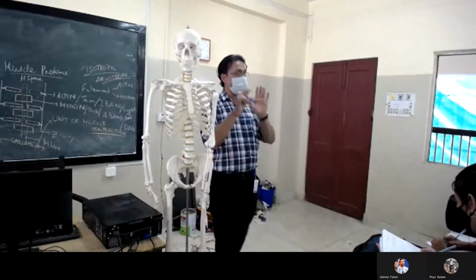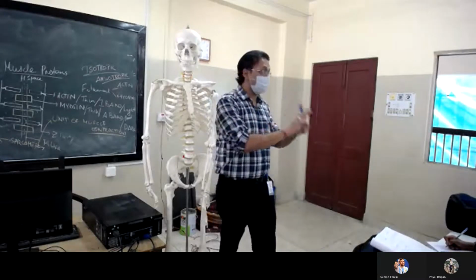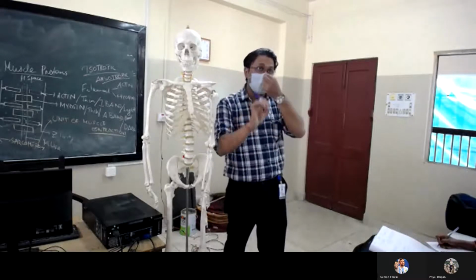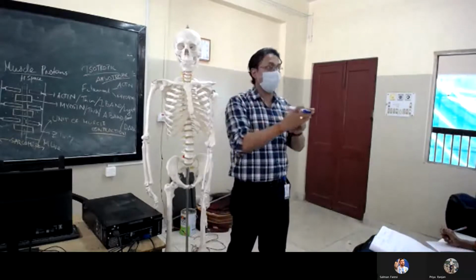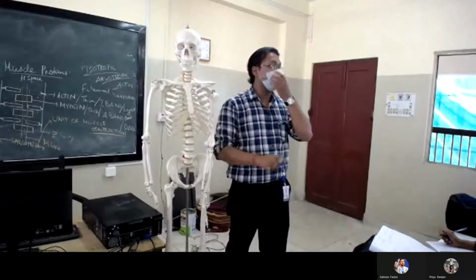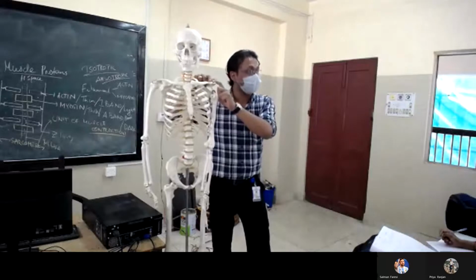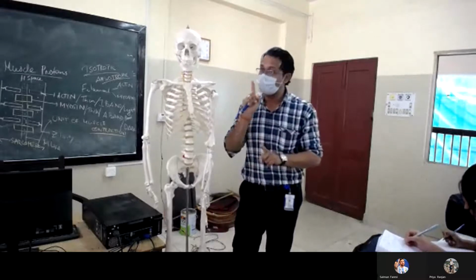This is a muscle. For the exam, from the bone you need not write the description of the muscle. Understand well. Only thing you need to write is the name of the muscle, the time you will be writing the bone. But in the exam there is something called myology. In the myology, if you want to write, that is the time you need to write the description of the muscle, how the muscle is, from where it is coming. But the time you are reading osteology, don't waste your time writing the details of the muscle. Only thing you will be writing is the deltoid muscle. It is getting attached on the lateral end of the clavicle. Done. Nobody should write more than this, because you are writing only osteology.